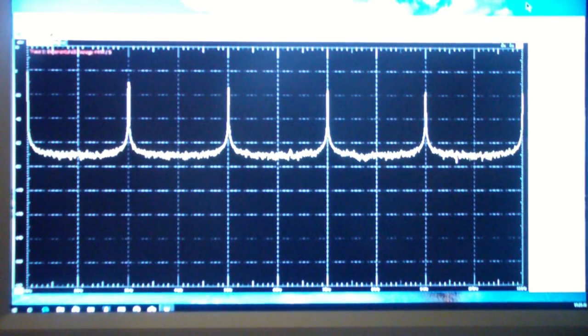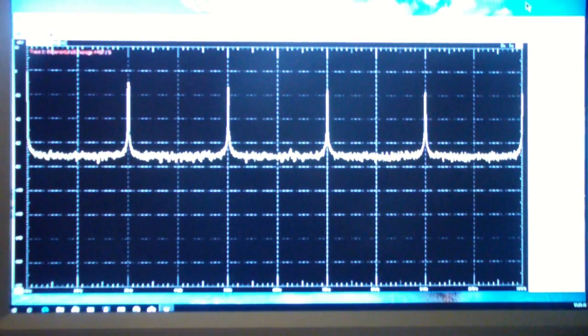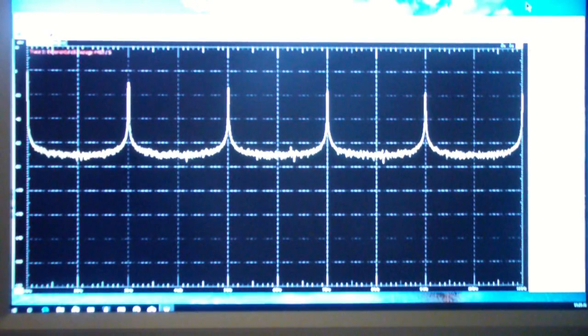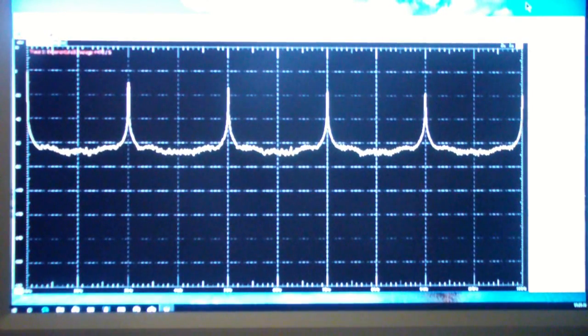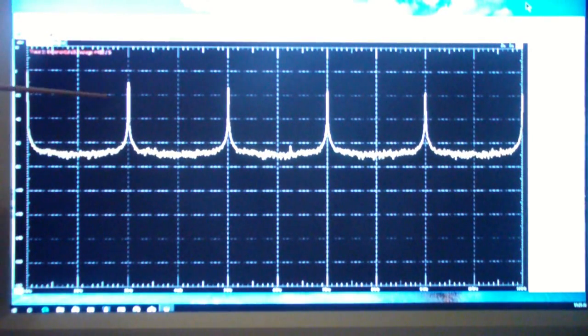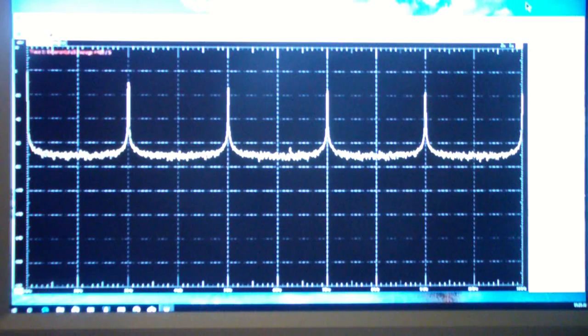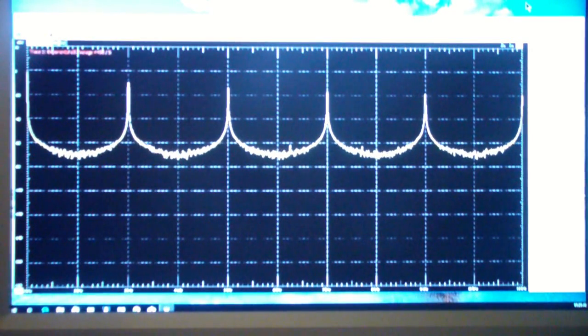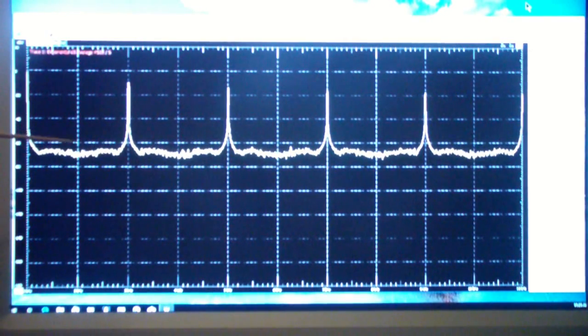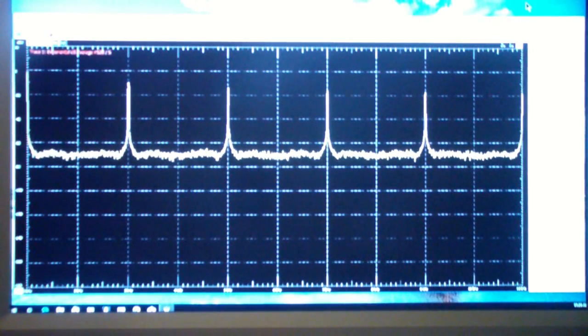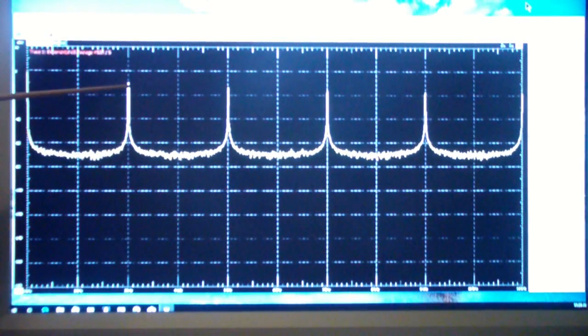This is a display of a 1 kilohertz square wave on the Analog Discovery Spectrum Analyzer. I am displaying this because this particular application uses a technique called a fast Fourier transform. In other words, what it's doing is sampling data in the time domain, and then converting it using an algorithm called the FFT into the frequency domain.